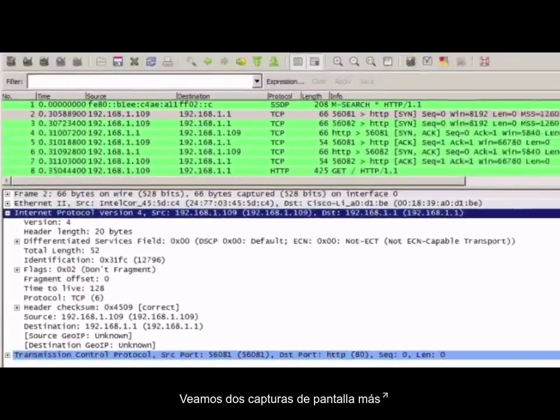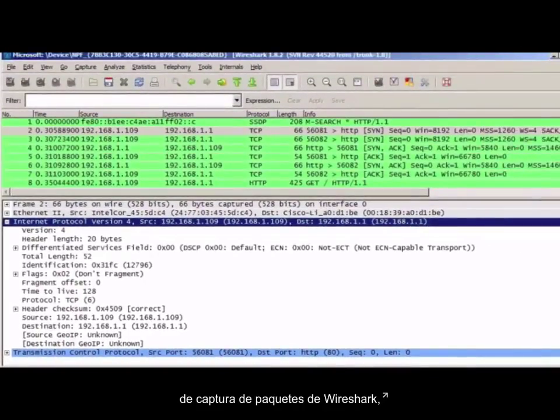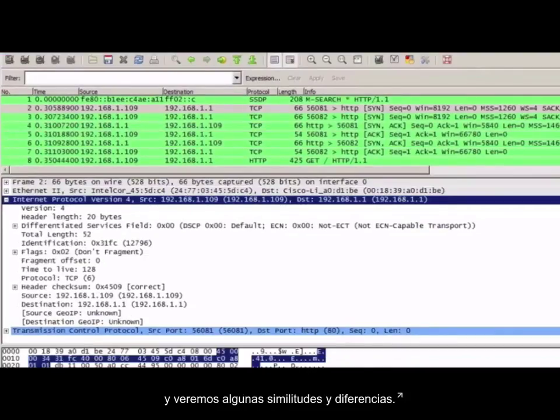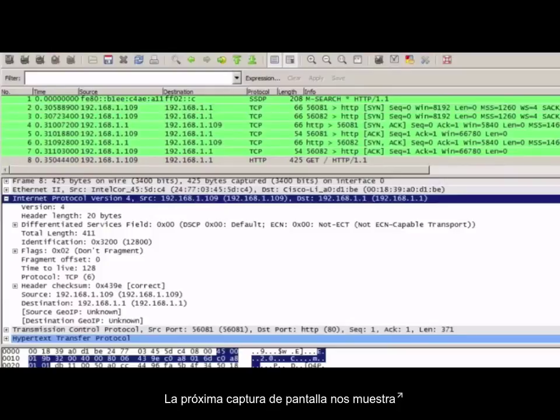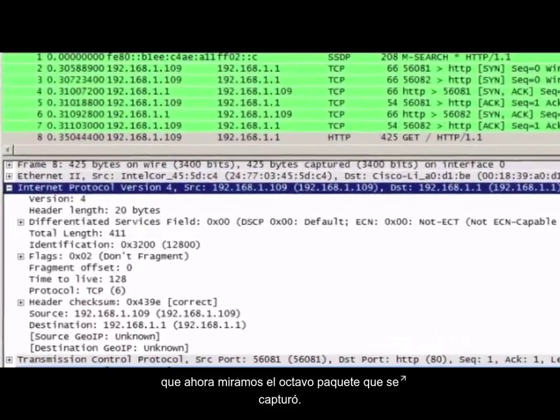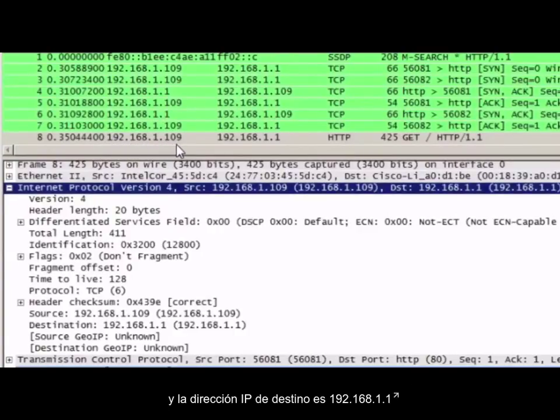Let's take a look at 2 more screenshots of Wireshark packet captures, and we'll see some similarities and differences. The next screenshot shows us that now we're looking at the 8th packet captured. The packet's source IP address is also 192.168.1.109, and the destination IP address is 192.168.1.1.